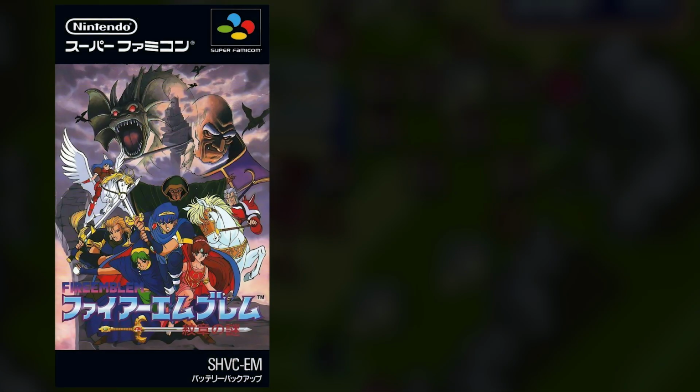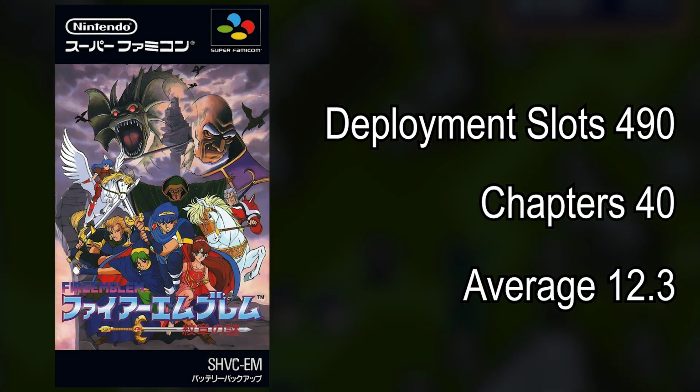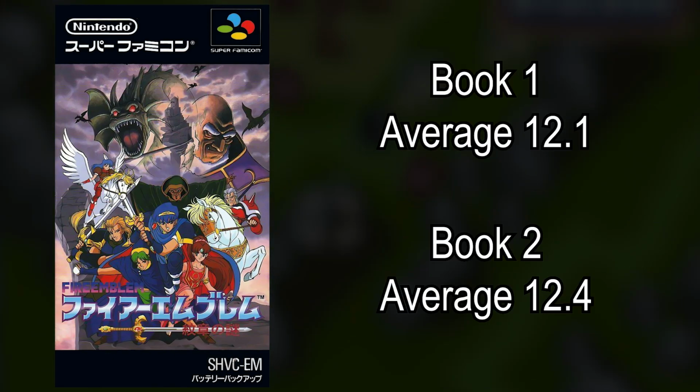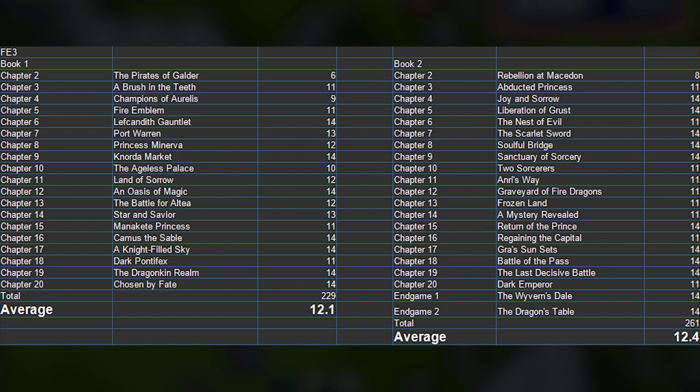Next is Mystery of the Emblem with a total of 490 deployment slots across 40 chapters, giving it an average of 12.3. This is combining both book 1 and 2, but I will also go ahead and show the averages for them separated. I only counted Endgame 2 in Book 2 as one chapter. It has 3 parts to it, but you can't save or do any battle preps for parts 2 or 3, so the units you bring in part 1 carry over to parts 2 and 3.